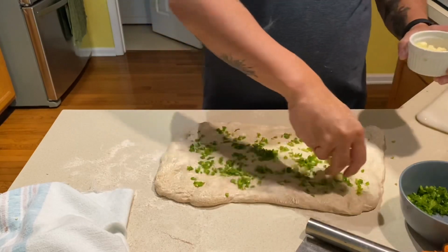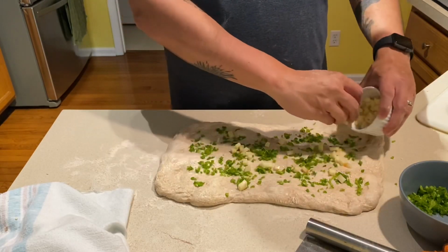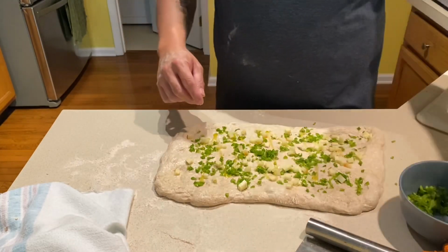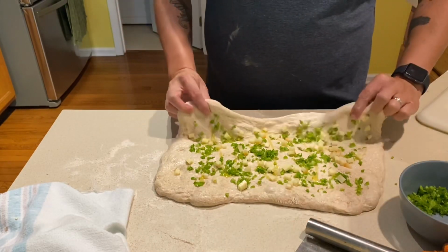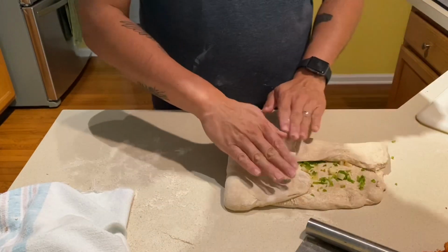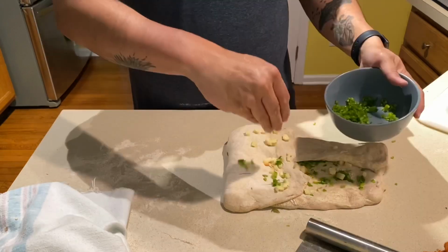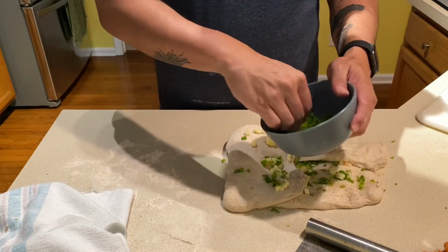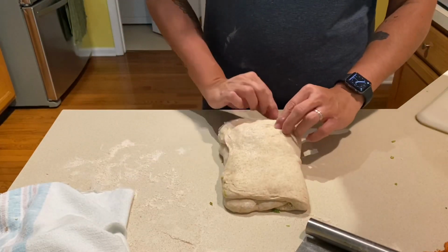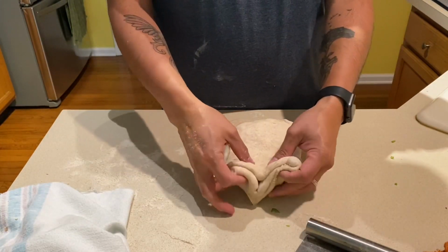All right, so this is a Shishito and Asiago cheese one. So again, you top it like a pizza. This one, I drizzled some garlic olive oil and rosemary olive oil in there, just for fun. All right, so fold it up, do a little bit of left to right, or right to left, depending on where you're starting or sitting. Stuff it again, fold it one more time. And very similar to the batard, right?